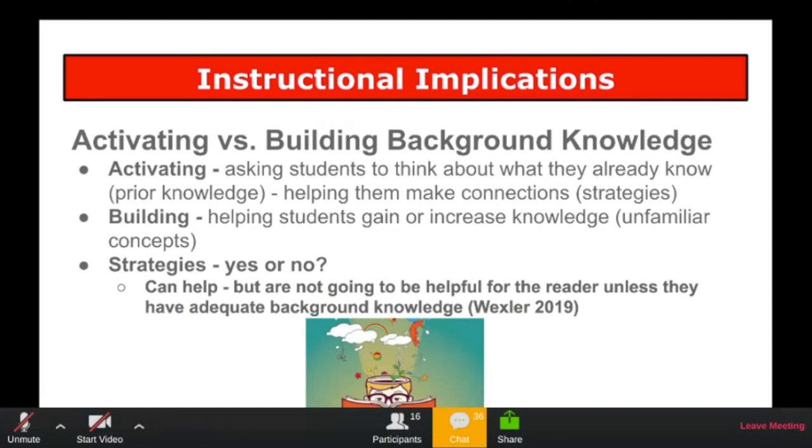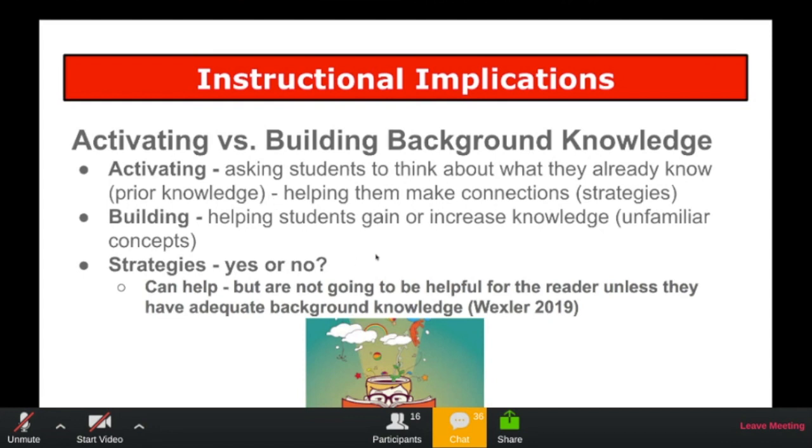Asking a kid to do a vocabulary map with the meaning piece, if they don't have that background knowledge or they don't have the ability to make those connections and that knowledge, it's somewhat pointless for them to have to do those tasks. So strategies are wonderful and they can be very helpful, but I think we just need to make sure that what we're giving them, and just kind of reminding ourselves, is this actually going to help the child do what I want them to do? And if they don't have that background knowledge, that strategy may not be as useful for that student as we think it could be, or as we want it to be.